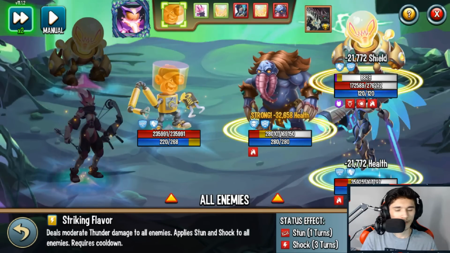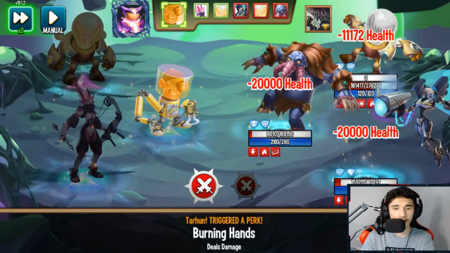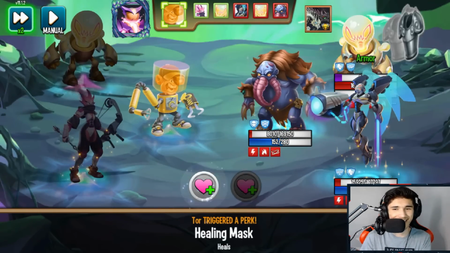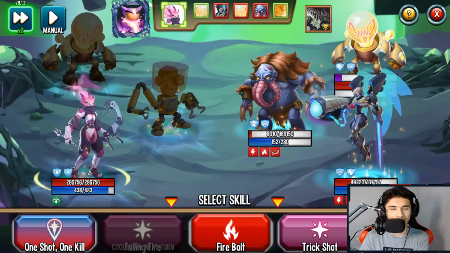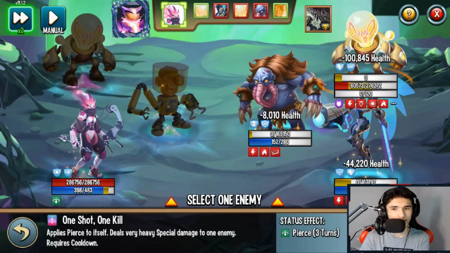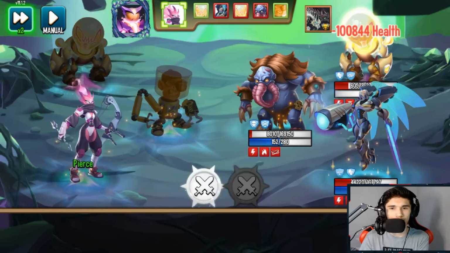So we're gonna go ahead and hit them with our AoE stun and stuff. See, look, shock, burning, and quite a lot of damage on top of that. Also, Jazzy Neck on top of that. You're gonna remove quite a lot of stamina there. And from there I can just hit him with one shot or something right there. I can do that. Or why not? Let's do it. Hit him with one shot.